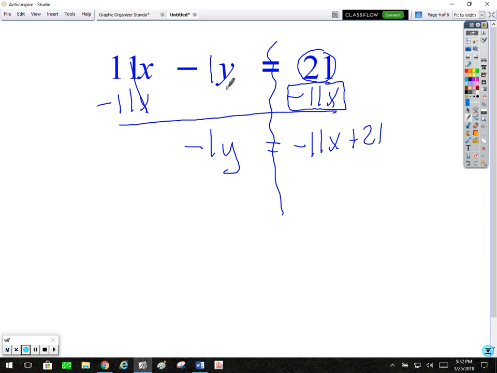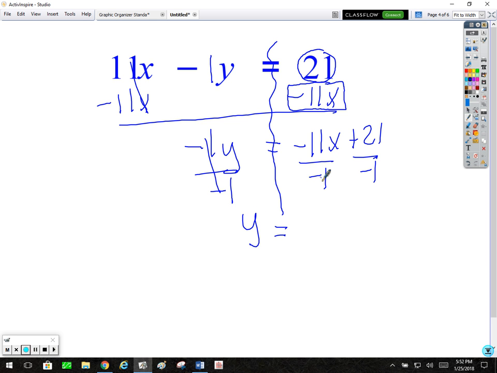All right. Well, now we're looking over here. The next step is to divide by whatever's in front of that y. Well, if I look here, there is a 1, but it's a negative 1. Okay, so we're going to divide everything by negative 1. All right. This is going to cross out, and that makes my y stay positive.